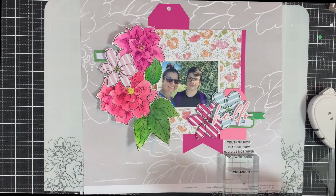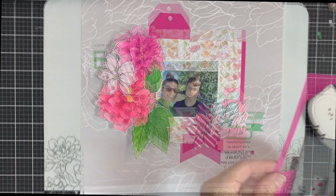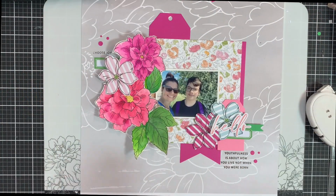For my layout, I wanted to use a couple of enamel dots, but I didn't have the right color, so I made my own little dots just using a confetti punch and punching out some of these lovely fuchsia pink confetti pieces.